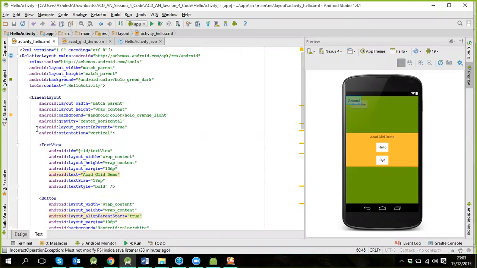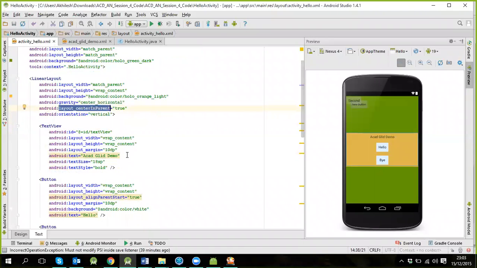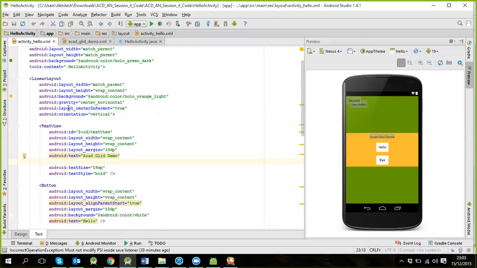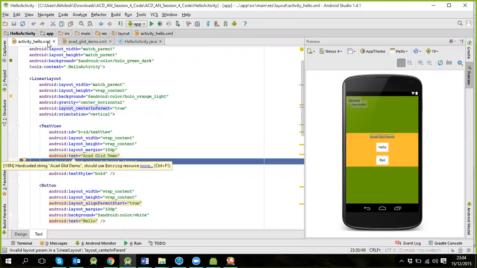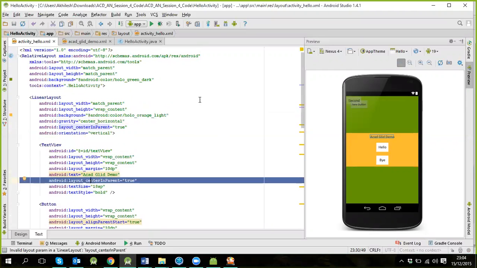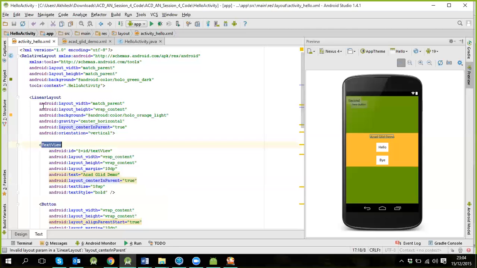This one, right? Because this linear layout has a parent which is a relative layout, you can use this center in parent too. But if you are going to use these attributes in this text view, it is not going to work, because center in parent true will work for relative layout only. This text view has a parent which is a linear layout, so this is not going to work here.